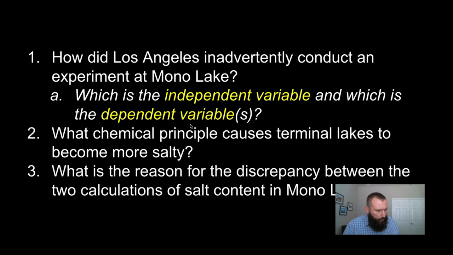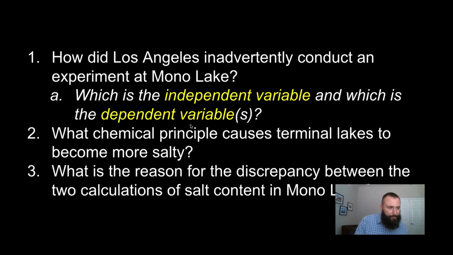And then 3, what is the reason for the discrepancy between the 2 calculations of salt content in Mono Lake? And the answer was those tufas. Those tufas play a really important role in regulating the pH and the salt content of Mono Lake, right? And so think about this for a moment. It would be way too salty at 720 billion kilograms of salt. It's way too salty to support the brine shrimp. So one of the things that happens at that concentration, if it were to go above the normal regular concentration, is that these tufas form and it stores the salt in the form of limestone calcium carbonate rock.